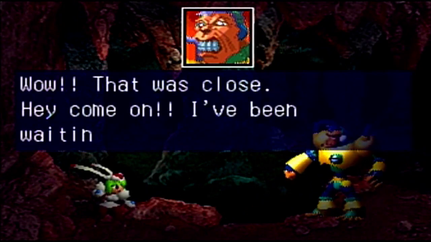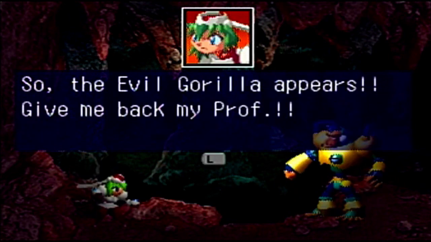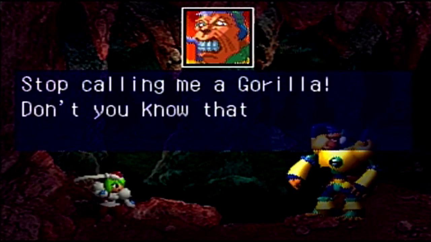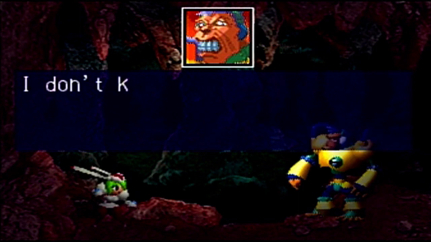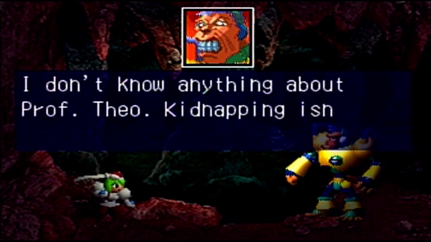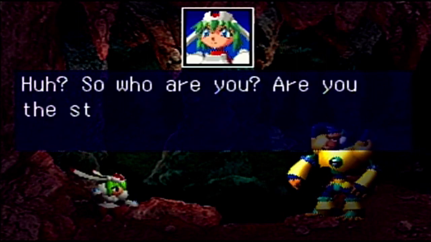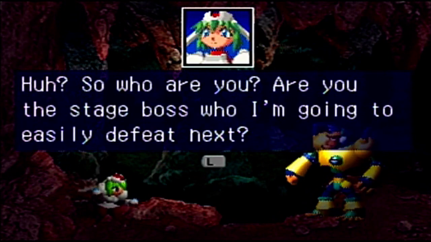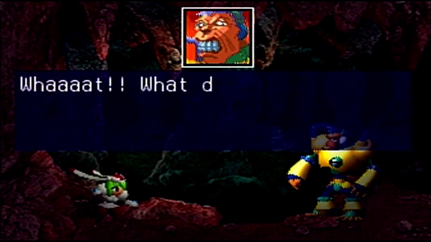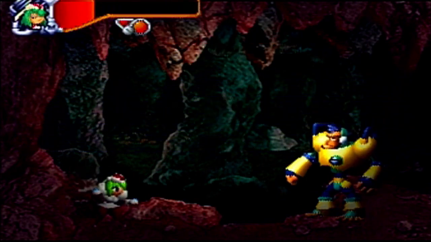Wow, that was close. Hey, come on. I've been waiting for it. So, the evil gorilla appears. Give me back my prof. Stop calling me a gorilla. Don't you know that I'm the infamous Sasquatch Beta? I don't know anything about Prof. Theo. Kidnapping isn't my style. Huh? So, who are you? Are you the stage boss I'm gonna easily defeat next? What? What did you say? You're dead meat. I'm going to destroy you.